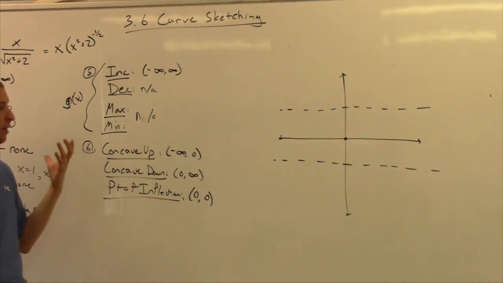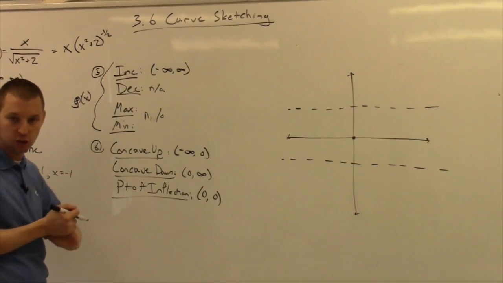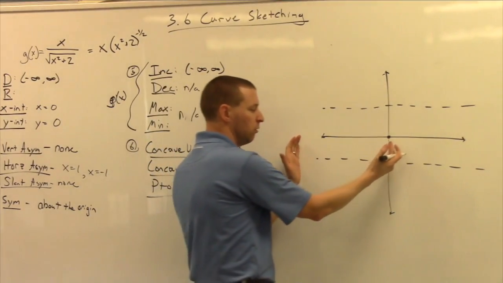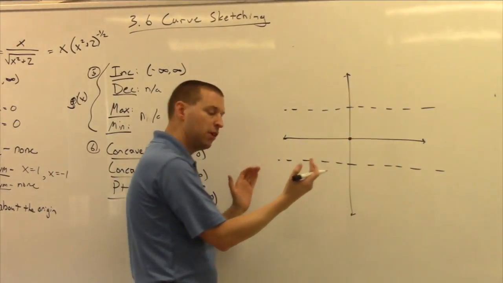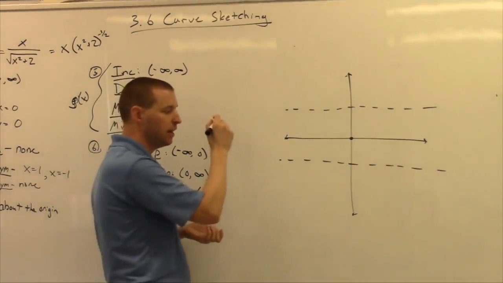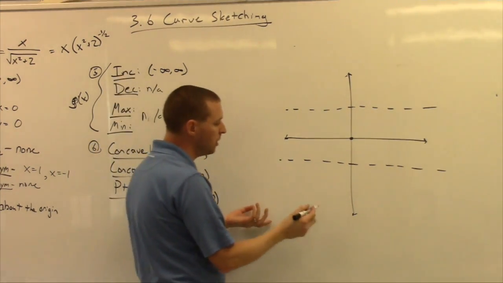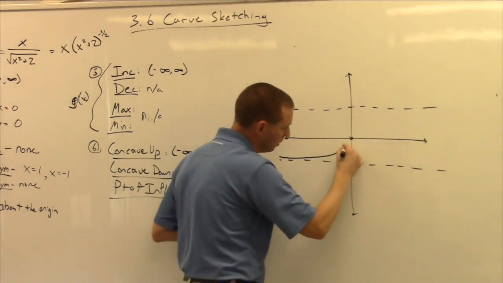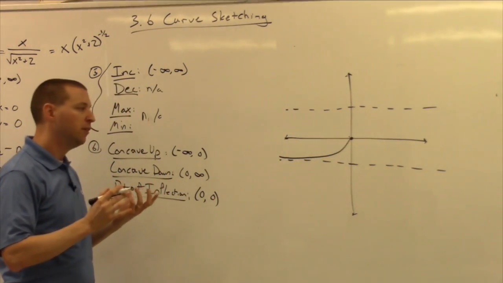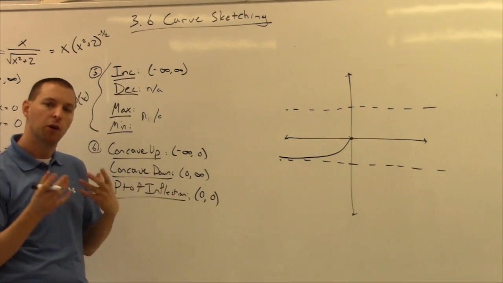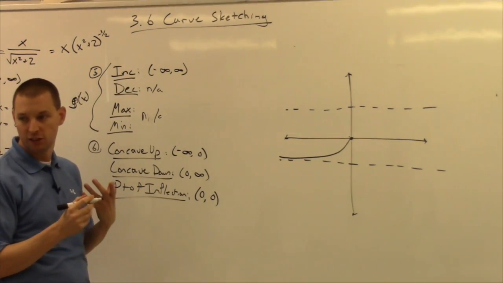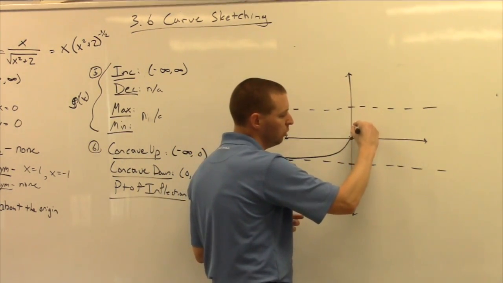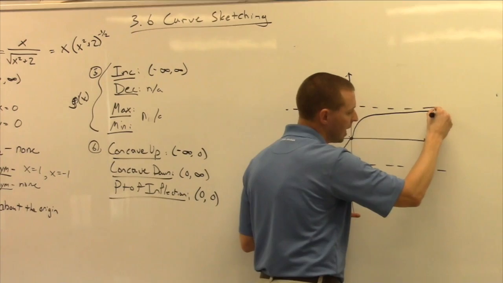I don't have any other information except for where my function is increasing and decreasing, and where it's concave up and concave down. So I know here, from -infinity to 0, my function is concave up, so it's a smiley face. And it's increasing. It's always increasing. So smiley face increasing looks a little like this. I have a point of inflection, which means at that point 0, 0, it now turns into a frowny face. It's now a sad face, but it's still got to be increasing. So that's going to kind of level out just a little bit, and then it's going to go again towards this asymptote.